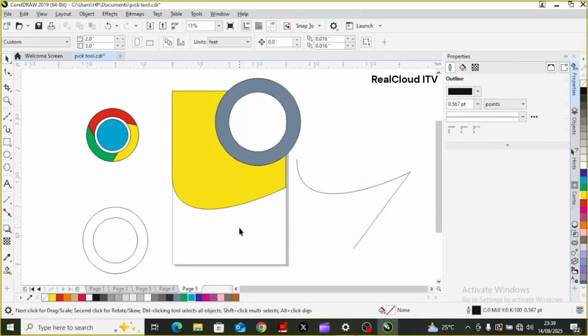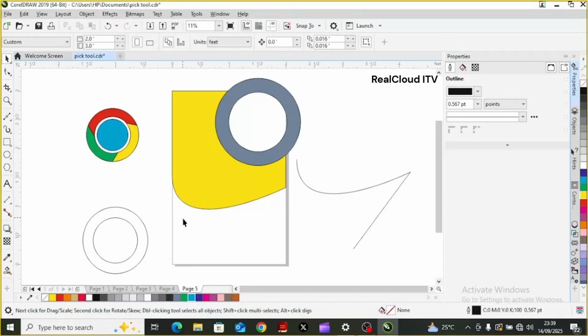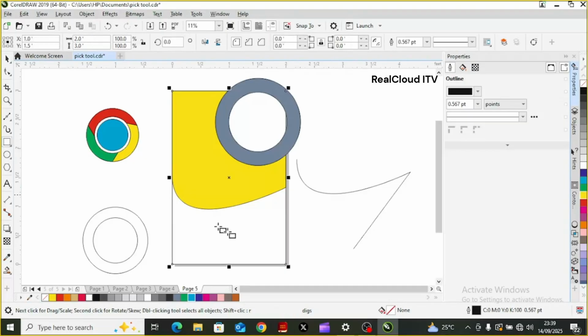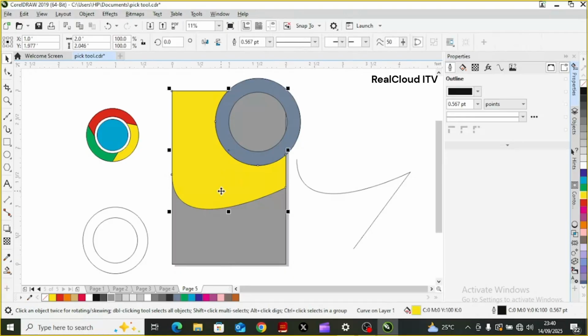I can still decide to give this particular area some color. So I want to still make some little design here.